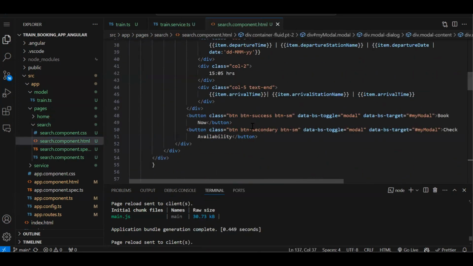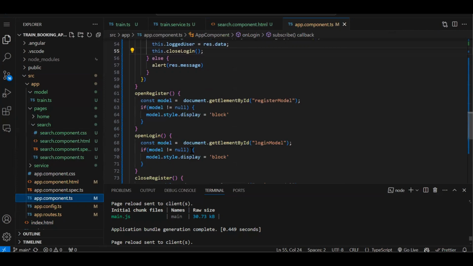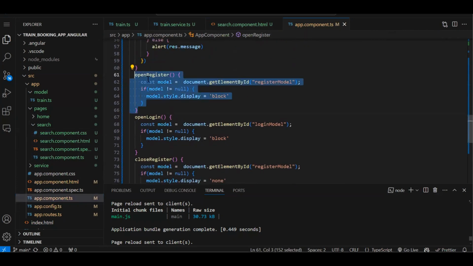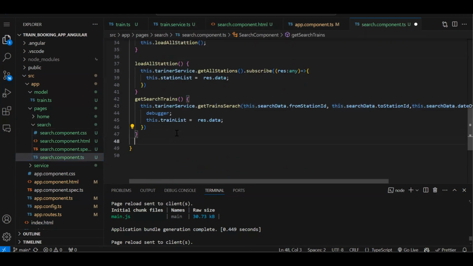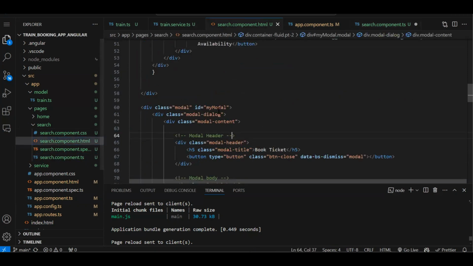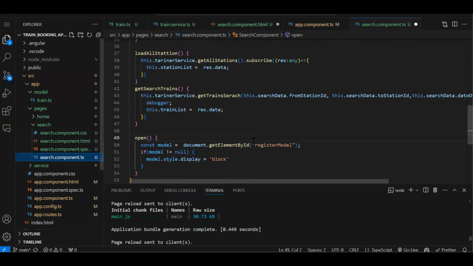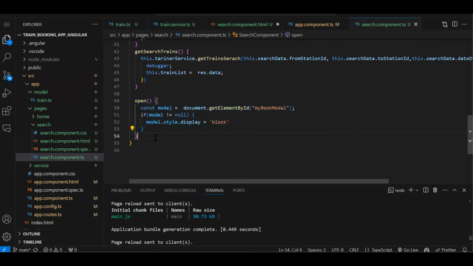Now this modal pop-up we have to open. So again, the same thing, just like how we have done the code to open the modal pop-up, I will just copy. Now in search.ts, I'm just going to name it open, and the modal name is myModal. So let's copy, let's paste it over here instead of the book modal, and just like that, the close function also.